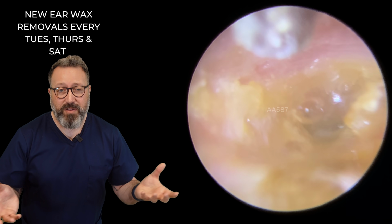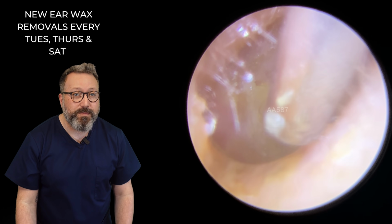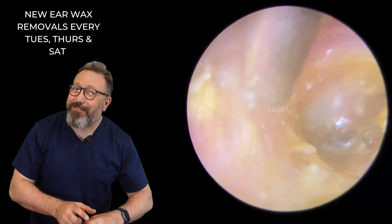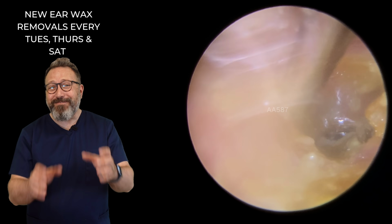So you can see now I've popped a little bit of olive oil in here. No, I've actually flooded it rather than putting a little bit of olive oil in there. Oh my goodness me, let me put my teeth in. Okay. I can't talk today, I'm so sorry guys.